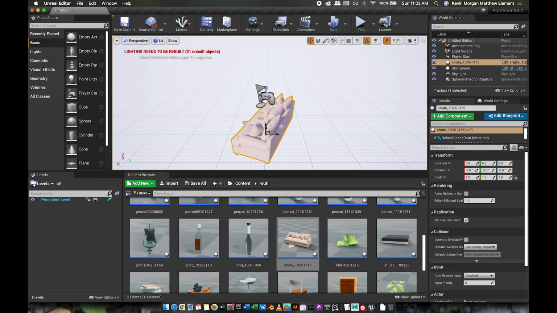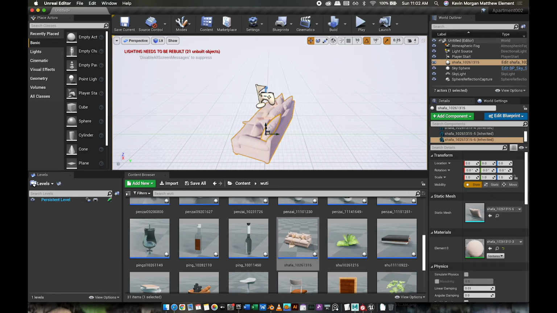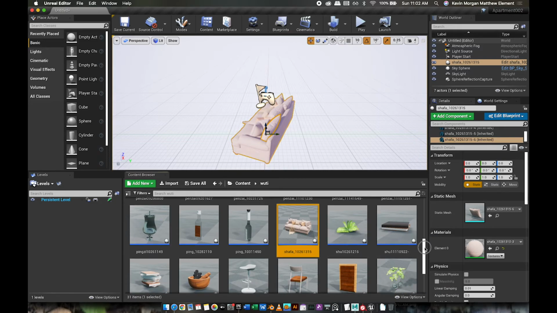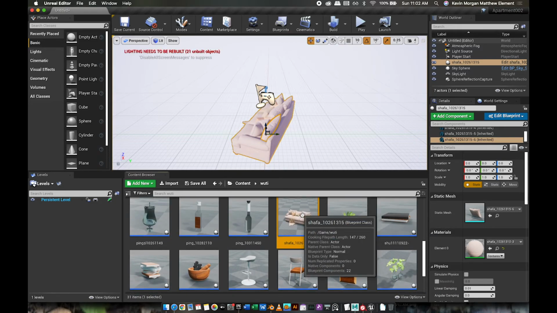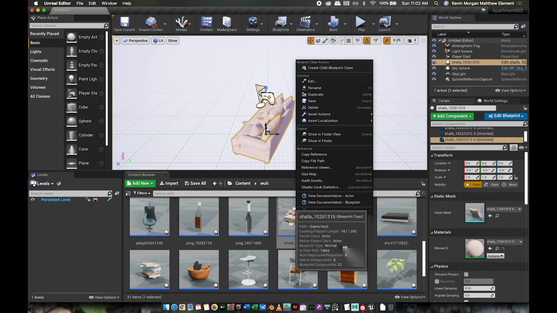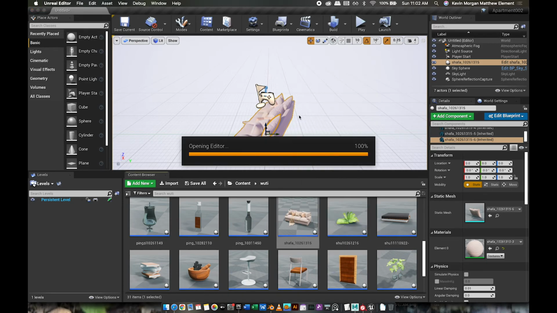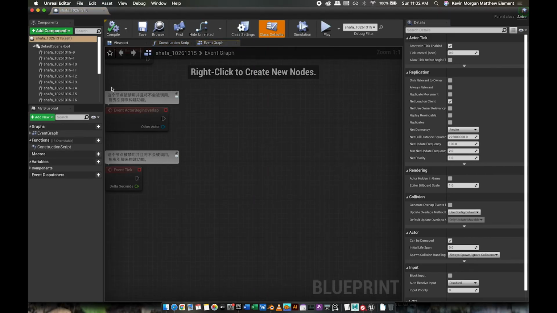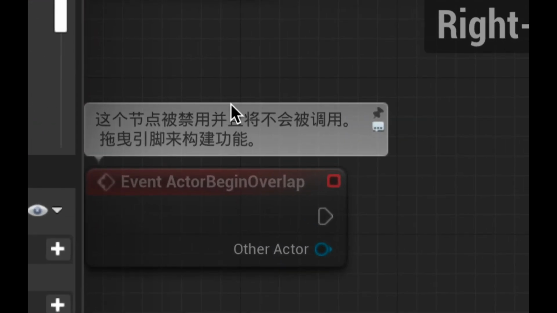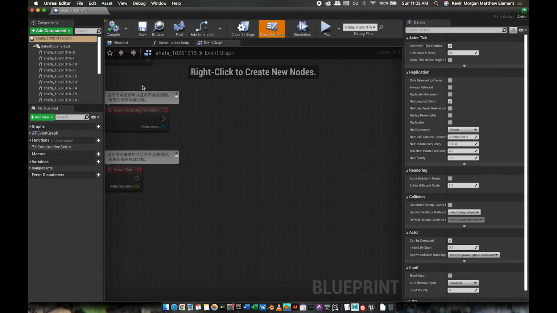I do want to point out that you might think you could just simply enter into the object itself here and begin to rectify the textures. But when I edit it inside of Unreal, I'm met with this interesting moment, where I'm looking at a language that I don't understand. It immediately jumped into the event graph.